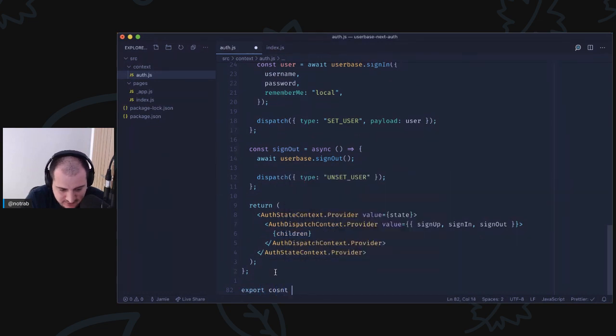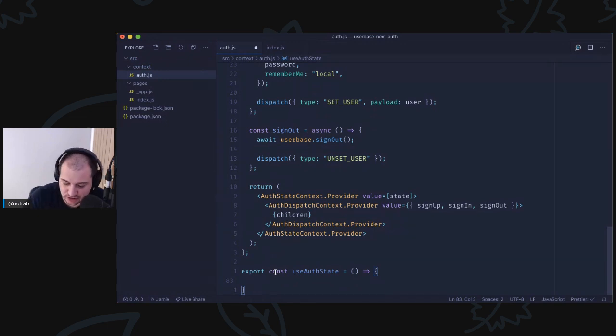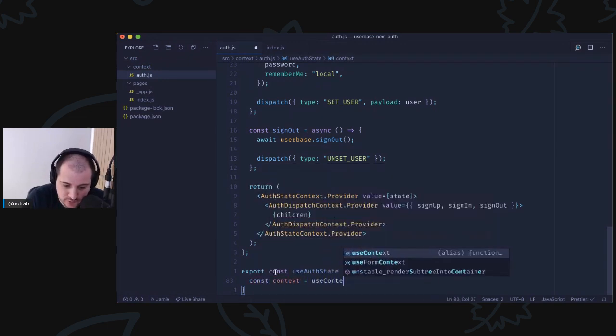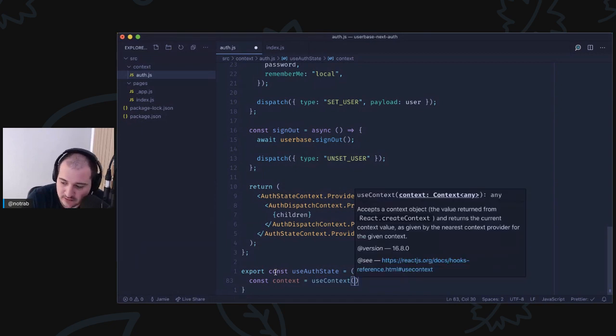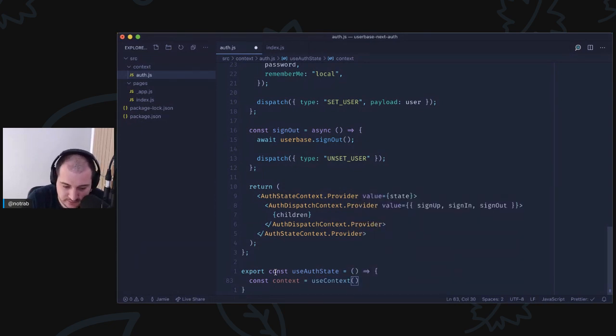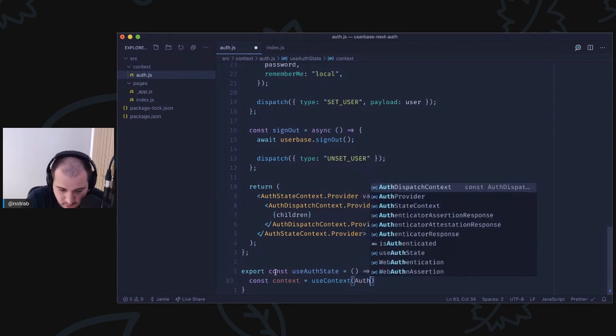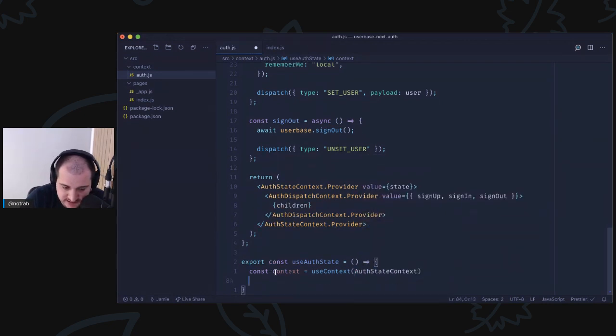Let's just do export default const use dispatch. No, use auth state is the first one we need, which doesn't take anything, but this basically is going to need to get the context. So we'll do context equals use context. And I know this is boring because we just set up this auth provider, but it should make sense soon, at least with what I'm thinking anyway. Auth state context.